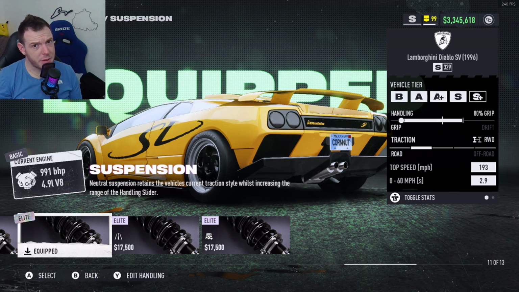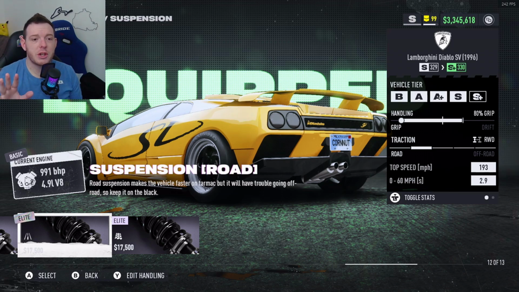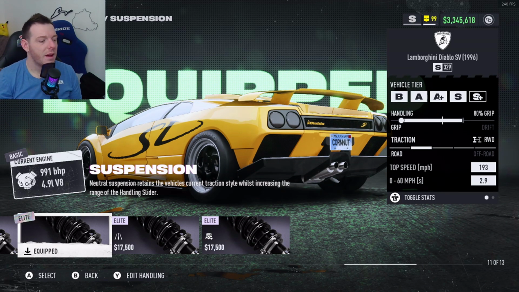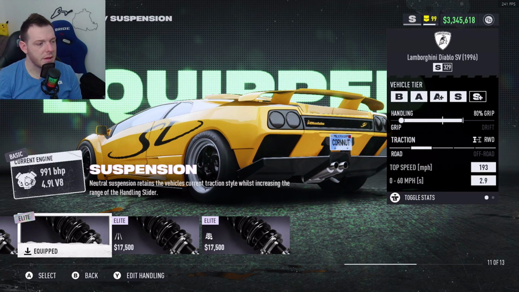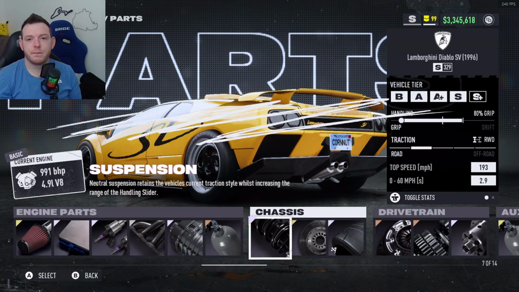The car's only got an 80% grip build because the Diablo can't go 100%. So I would recommend going the road suspension. You might try both. See what you think. You will have to fiddle with the downforce and stuff a little bit to get it out of the 330, but it's okay. I digress. Run the regular suspension.